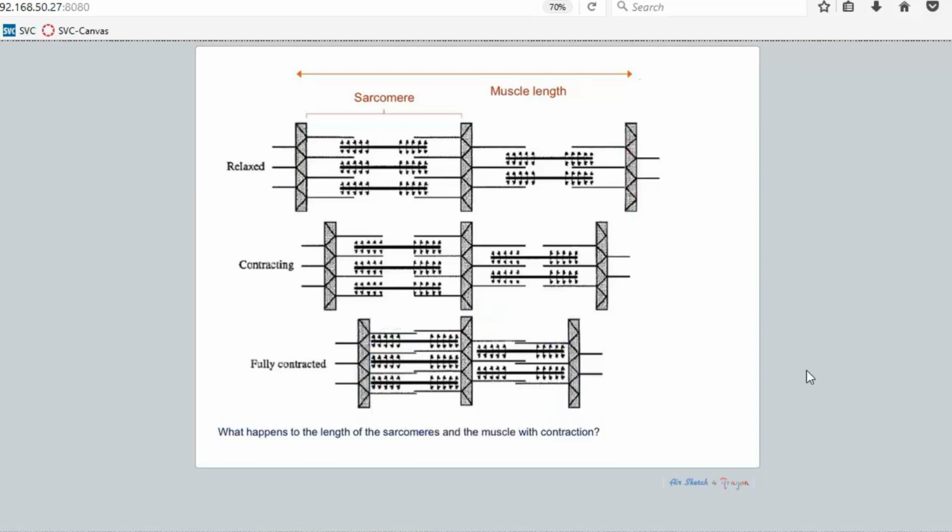Well, the reason this is happening is because, again, these thick filaments are grabbing onto the thin filaments and they're pulling them inwards. They increase the overlap. So here you can see relaxed muscle, but then you can see here in a contracting muscle, these thin filaments are pulled inward a little bit. And in a fully contracted muscle, they're pulled in even further. Okay, so there's a lot more overlap between the filaments in here because they're fully contracted.